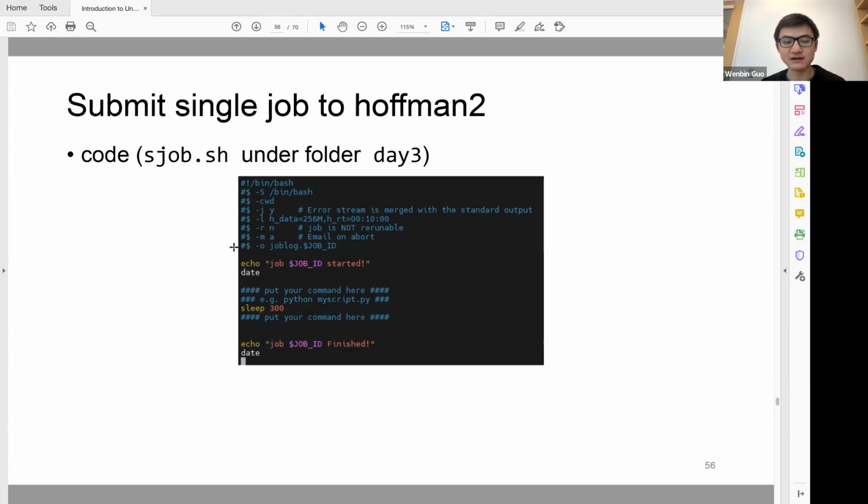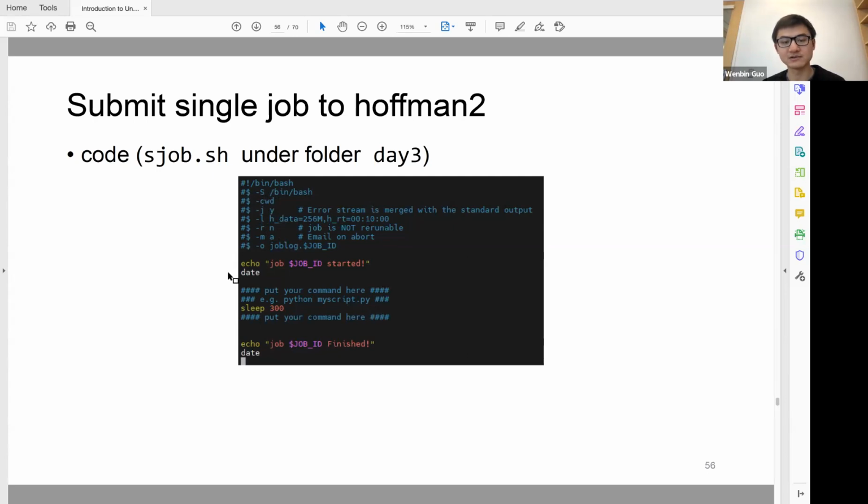There are also some other parameters here. For example, the capital S is bash, which we are going to use to run all the commands, and we also have the -l to denote what storage and memory we are going to use, and how long we allow this job to run. We also have other parameters I'm not going to go through in detail.